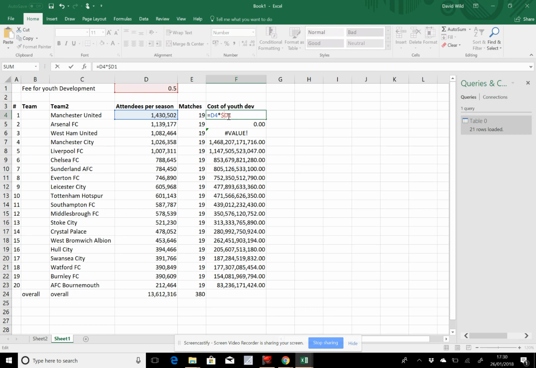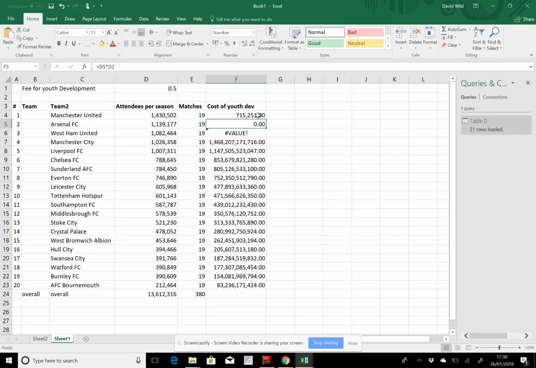That means fix the column D. Do not change the column D when I'm dragging the formula down. Keep D there. And I want to do the same thing with my row, because I don't want the rows to come down either. So I'm going to put a dollar there as well. So I'm saying always make sure that this number here is the value inside the cell D1.